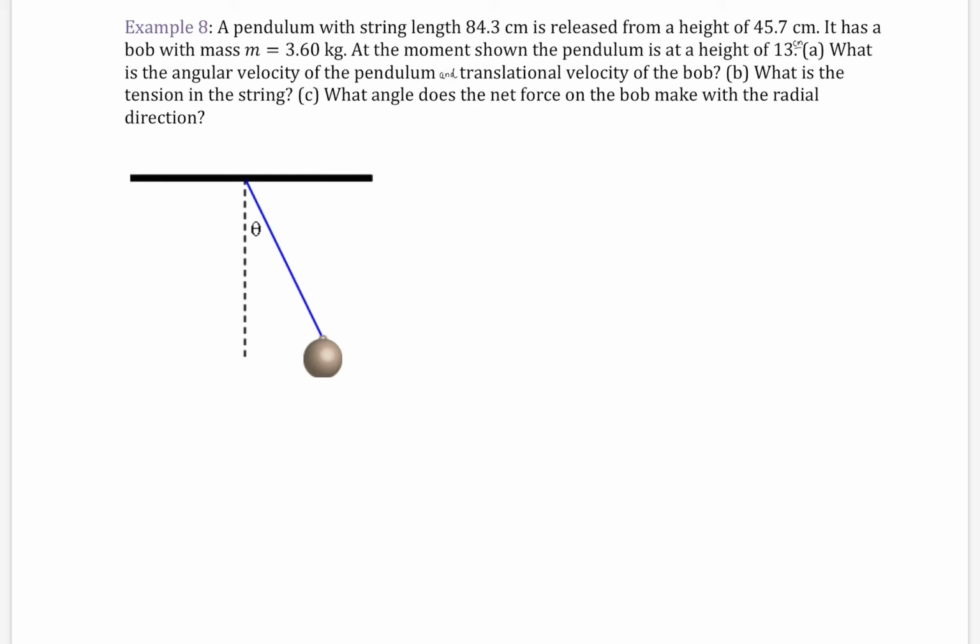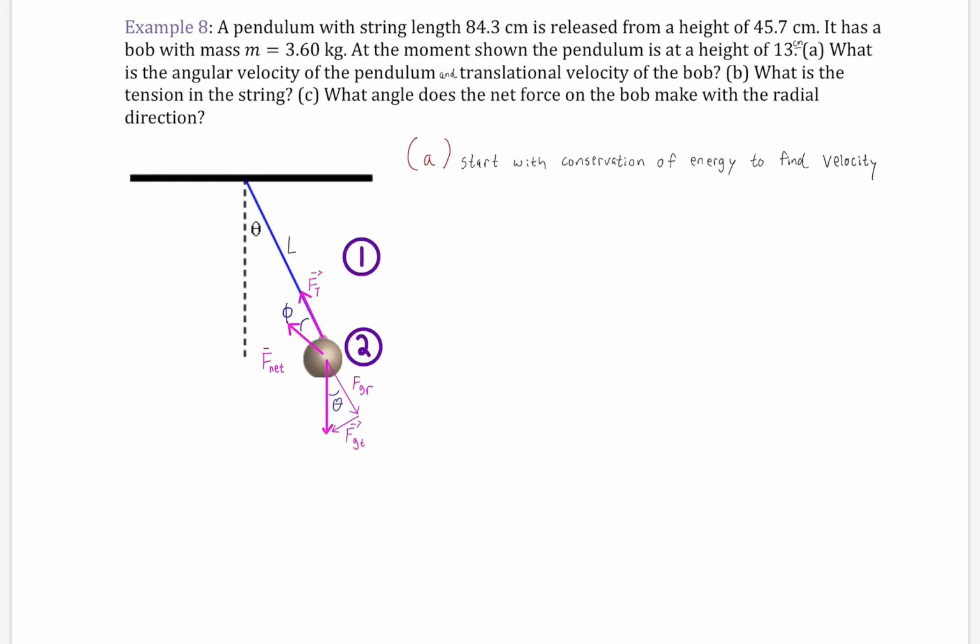And the original version didn't say "and", that's why you can see our place of handwriting. So, pendulum and translational velocity of the bob. Let's do that first. We're going to consider conservation of energy from state 1 to state 2, or point 1 to point 2. At point 1, we have mg h naught, because that's where it's released from rest. So that's its initial point where it's all potential energy. And then by the time we get to point 2, we have kinetic energy and a remaining height of 13 centimeters.